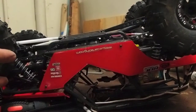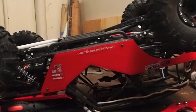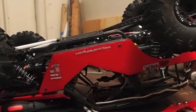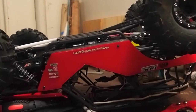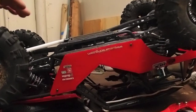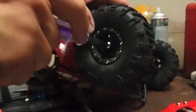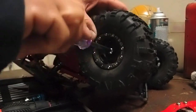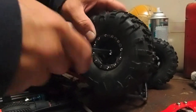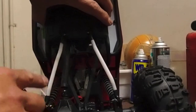All right. We install our tire. And our nut. And there we go. Tighten this wheel nut and we'll be set to go. All right, there we go. So here's our custom Delrin Links.